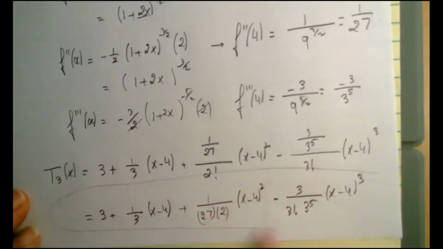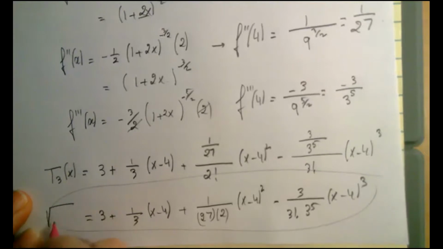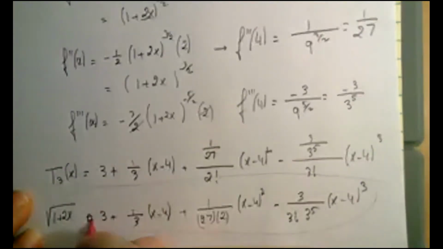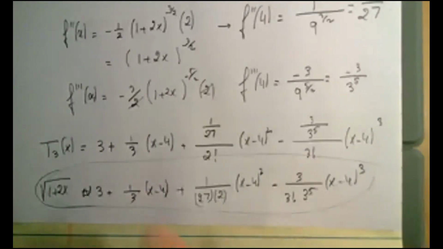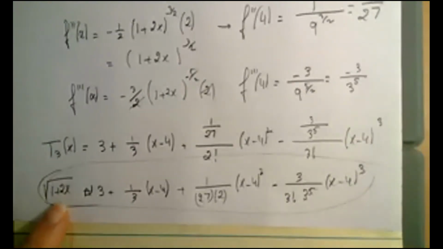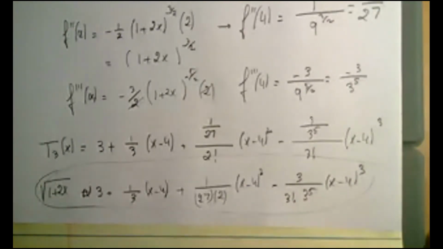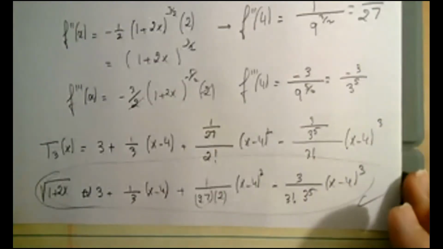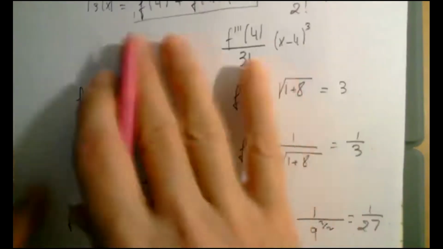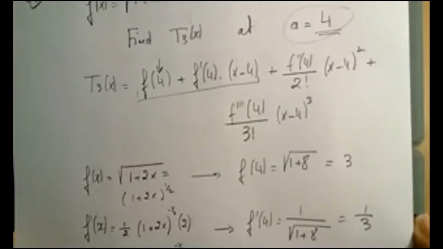So this is a typical problem. It means that I'm telling you now that 1 plus 2x could be almost substituted by this polynomial. And the substitution is very good near 4. The farther away we get from 4, it gets worse and worse. And to get a good approximation, for example, of this function at x equal to 8, I usually use a to be 8. And that's the idea. Okay, so that's a situation where without the Taylor polynomial, without the formula itself, there is no way I know how to approximate this function by a polynomial.